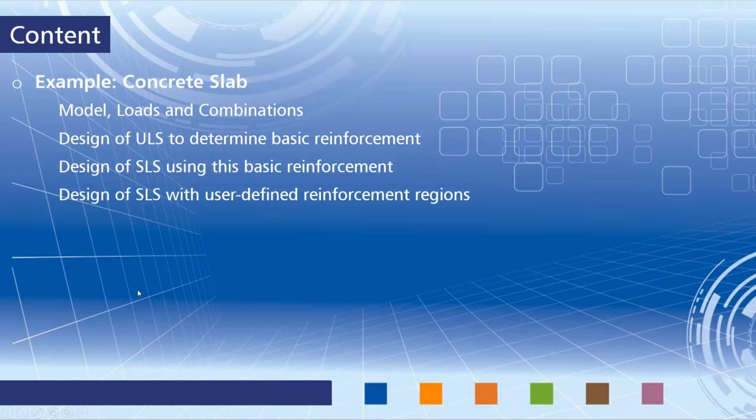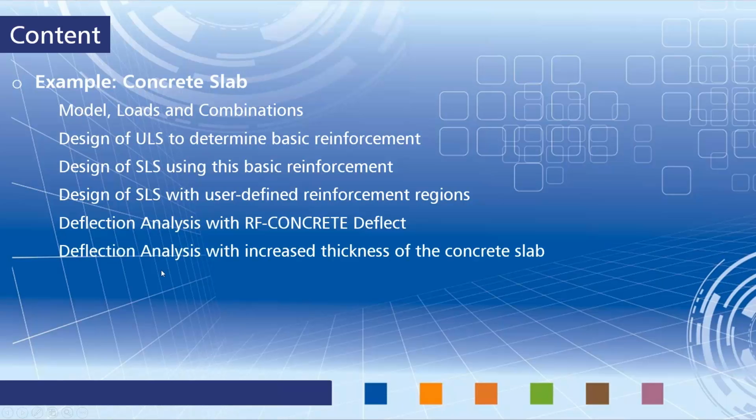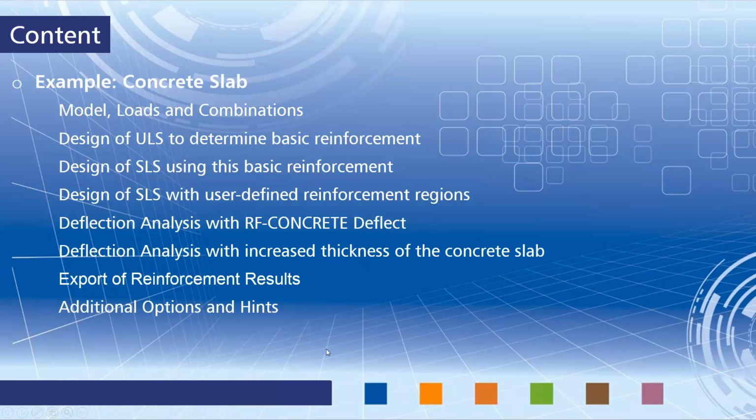We will notice that this is not enough in some of the regions, and we have to add some more reinforcement. Therefore, we will use the new feature, user-defined reinforcement regions. We will do a deflection analysis. We have to increase the thickness of the concrete slab to fulfill the deflection limits. And finally, we will export the reinforcement results. In between and at the end, I will always give you some additional options and hints. I switch now to RFEM.